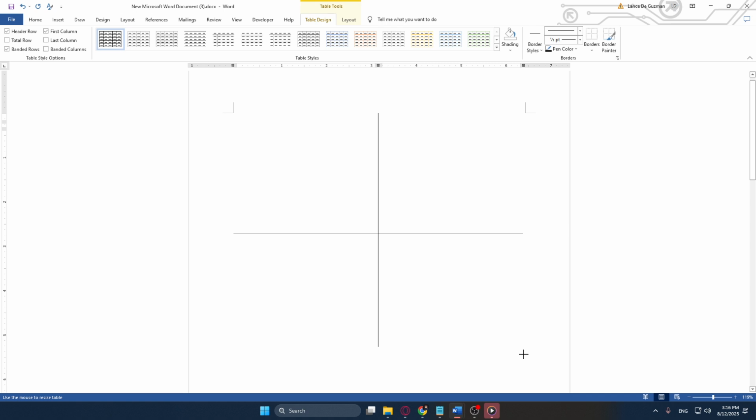So there you have it, a concise yet efficient method to create T-charts in Microsoft Word. This customization allows you to be as creative and precise as you need to be with your information layout. Practice this a couple of times, and soon you'll be able to whip up a T-chart almost automatically.